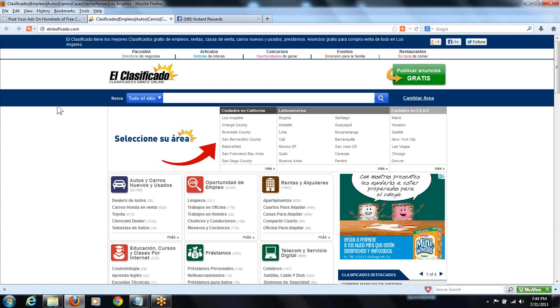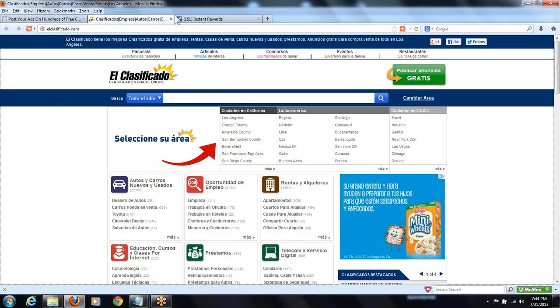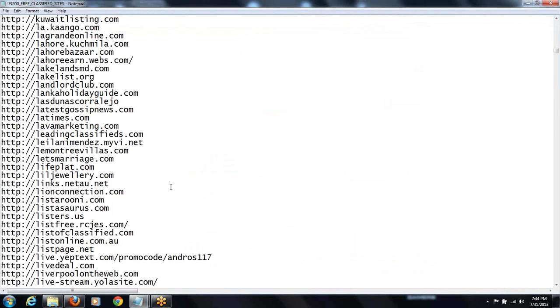They've got a ton of stuff here. If you want to penetrate the Hispanic market in Mexico, Central and South America, Latin America, in the free world, Spain, they've got classified ad sites, also for the Philippines. If you wanted to get a complete list, this is where I'm working on this.